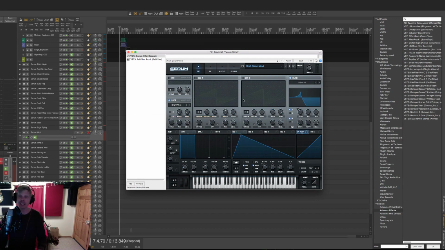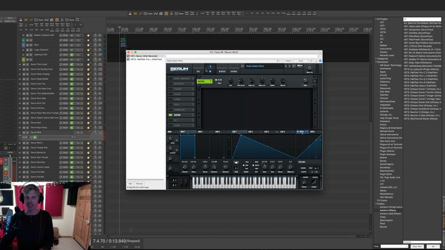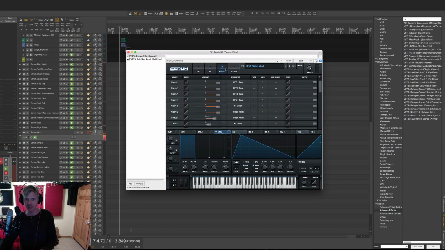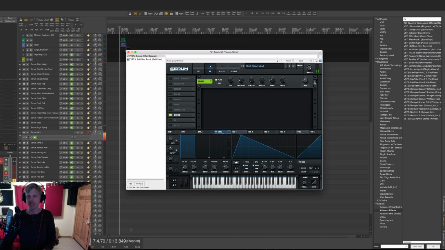Wind is one of the easier things I did. I just have bright white noise going into a sharp filter, with a high resonance, just around certain areas that it seems like wind sounds like. And I think this one is probably being randomized by something. Let's see here. The chaos again. No, LFO3. Yeah, and then a little reverb on the end, and that's pretty much it. That's for ambiences. We used a little bit.